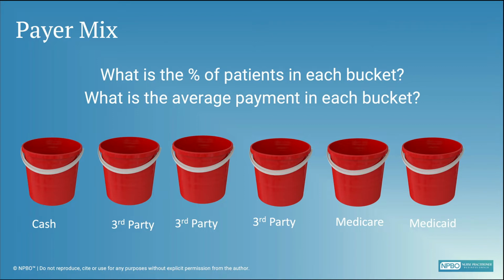And so even those of you who are doing simply a cash practice, you still need to do this. You still need to figure this out. You may have all of your patients in one bucket, but you want to understand still what is the cost per visit. Now, one thing I usually say to people, it's not a good idea to have all your eggs in one basket. And so for a practice that may be limiting their enrollment to, say, Blue Cross or just even Medicare for that matter, you may want to look a little bit further and expand that a little bit because you never know what's going to happen with one plan or another.